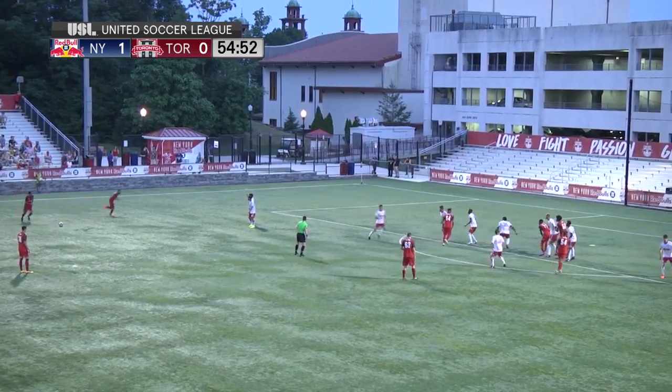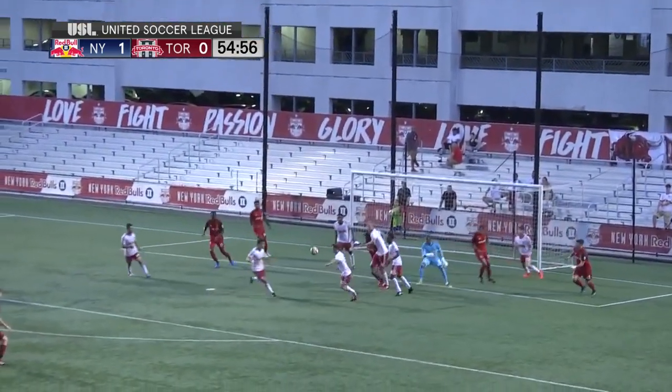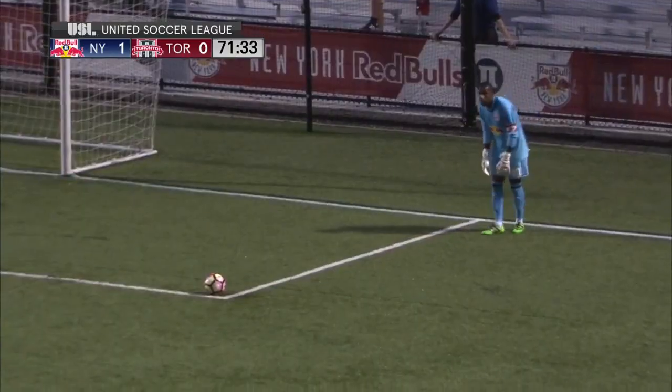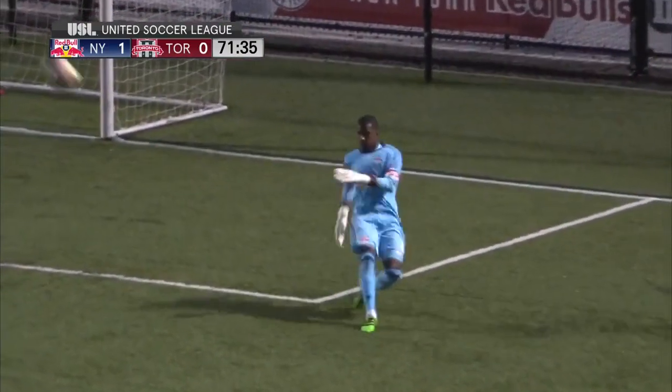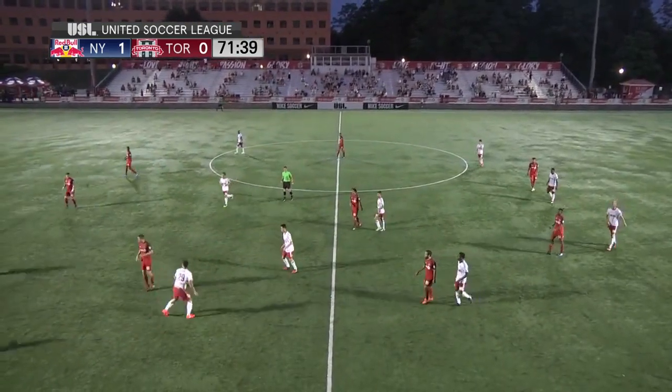Field surface that's going to be artificial. There will be touches like that. Daniels floats this to the far post. Díaz punches it down, alive in the box. Out of Cal Berkeley. This will be his third season with New York Red Bulls, too.